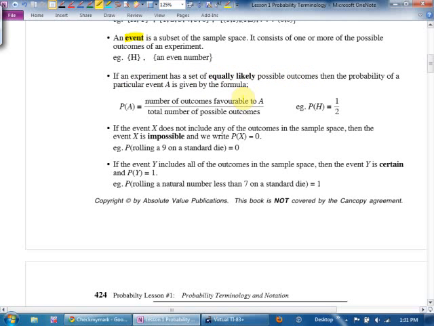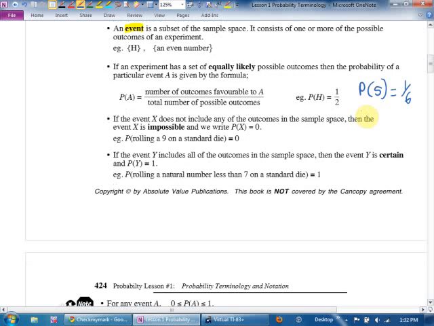We're going to use some notation, lots of shorthand. Instead of writing the word probability, you know what letter we're going to use? A capital letter what? P. And then we're going to do an open bracket, and the event is going to go in the brackets, in this case, the event A. And it's the number of outcomes favorable to A divided by the total number of possible outcomes. Probability of heads, 1 out of 2. Probability of getting a 5 when you roll a die, 1 out of 6. So this is going to be our notation. Pretty good. Pretty short.